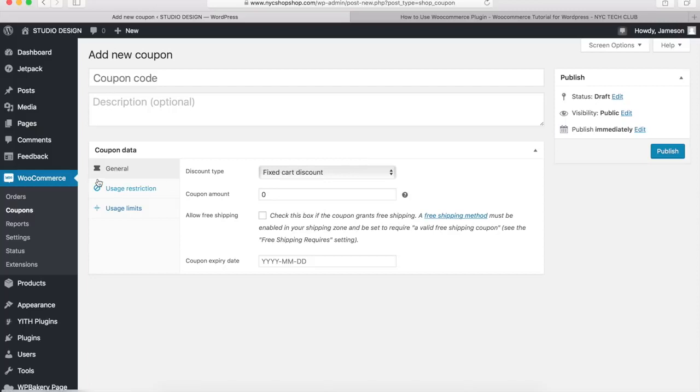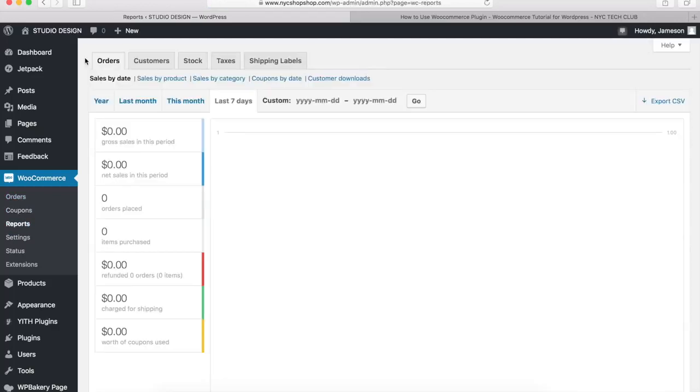Okay, so the last thing that I want to do is come back to WooCommerce, and I want to go to the reports page. So if I click on this, it's going to bring you to this page right here with different tabs and different links right here. And this is the analytics page. So it'll be more useful to you once you start making sales. But this is where you can go and create whatever type of reports that you want for your e-commerce website. So I just wanted to make you aware of this page so that you can use it once you start making sales and you want to track everything for your e-commerce website.